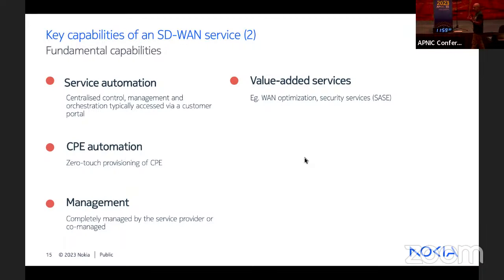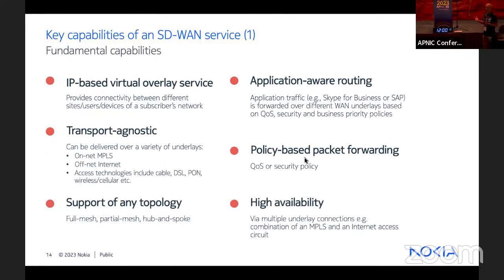I mean, we said that with traditional VPNs, enterprises don't really have that control. Everything has to be done through the service provider. But having this controller means that you can actually delegate that responsibility. And then, it comes to value-added services, right? So most of these SD-WAN implementations out there will support different kinds of value-add services, security services, WAN optimization, firewalls, and many other kinds of services. So they all form part of the SD-WAN structure. So does that make sense? Right. So when you're evaluating an SD-WAN service, this is what you get with it, and a lot of this stuff you do not get with traditional VPNs without some complexity.